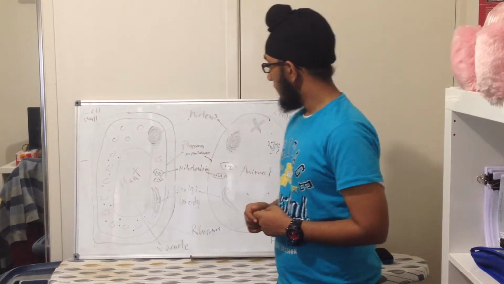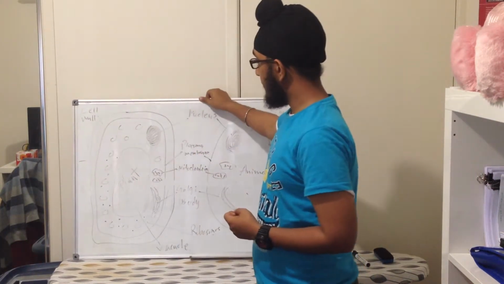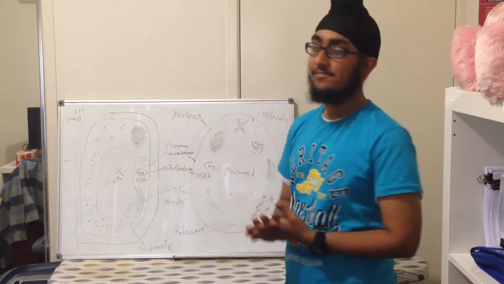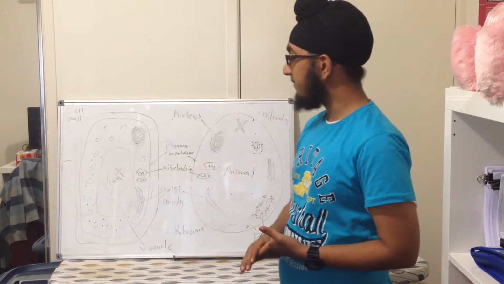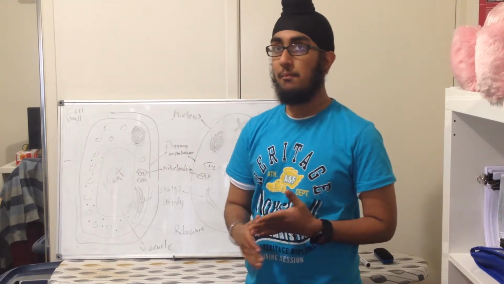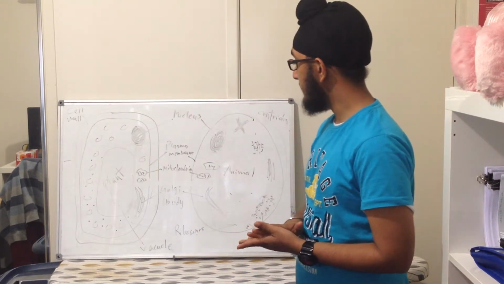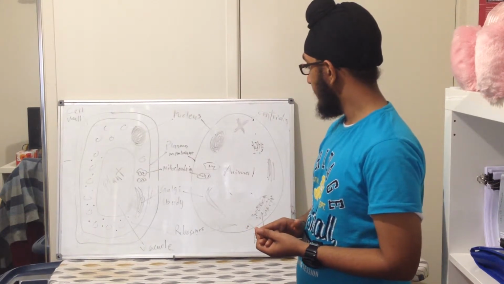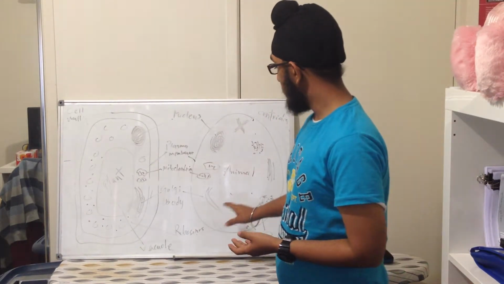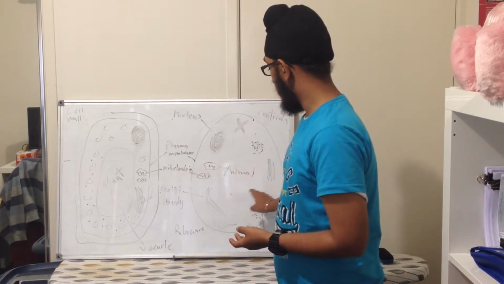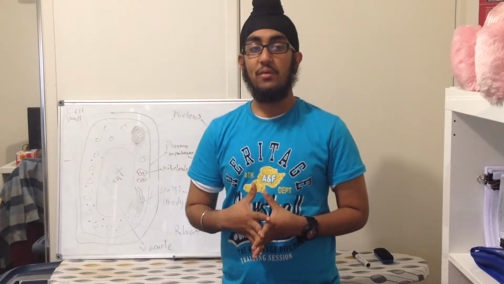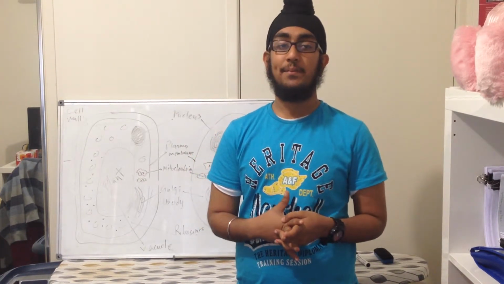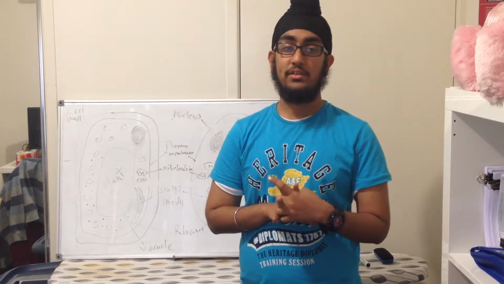To move on. So as you can see in my diagram, clearly the shape is different. Plant cells have some of the characteristics, some more of the key features than the animal cells, and animal cells are usually empty. Has no rigid structure. To move on, we're going to talk about the difference between prokaryotic cells and eukaryotic cells.